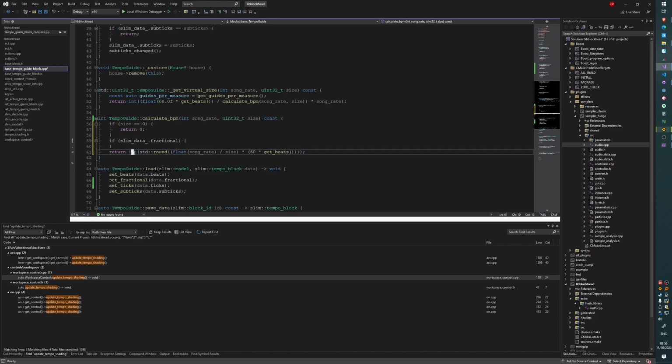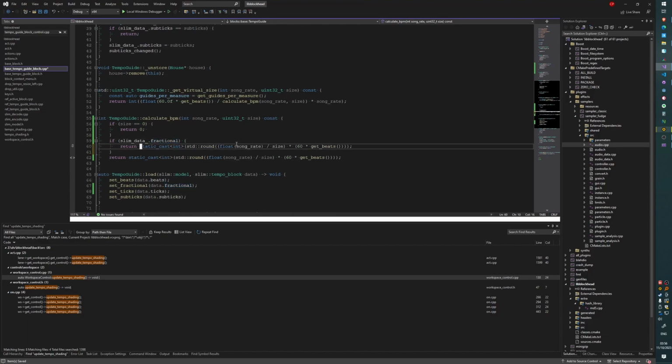I don't understand this equation here. Let me just change this to a static first. I can't just look at this and understand what it means. But I assume all I need to do here is... I'm still going to need to, hold on. Calculate BPM. Yeah.